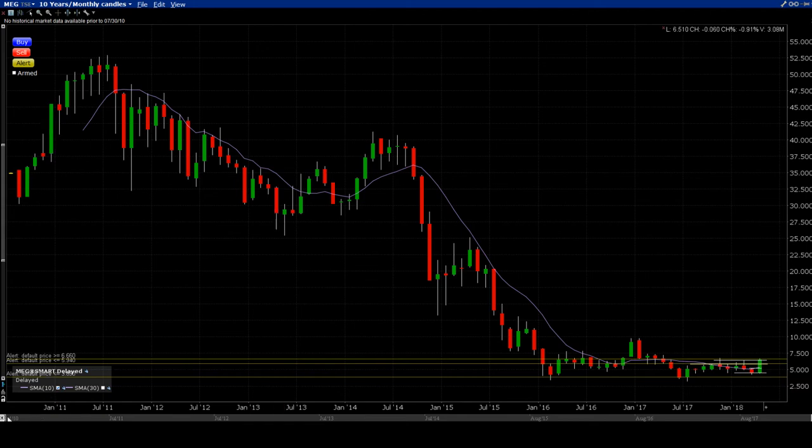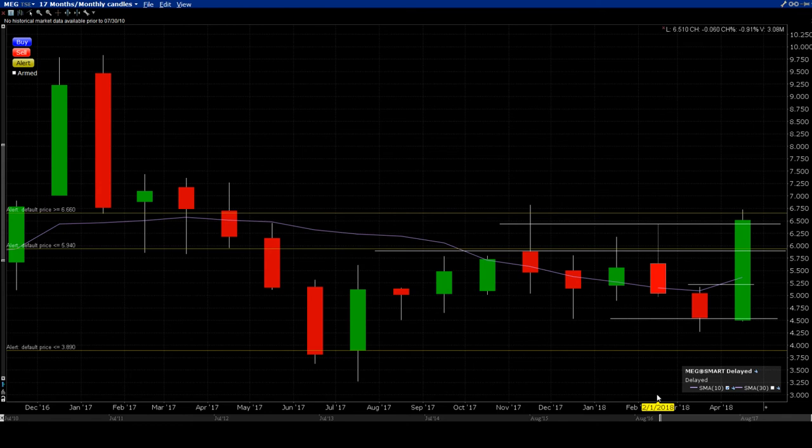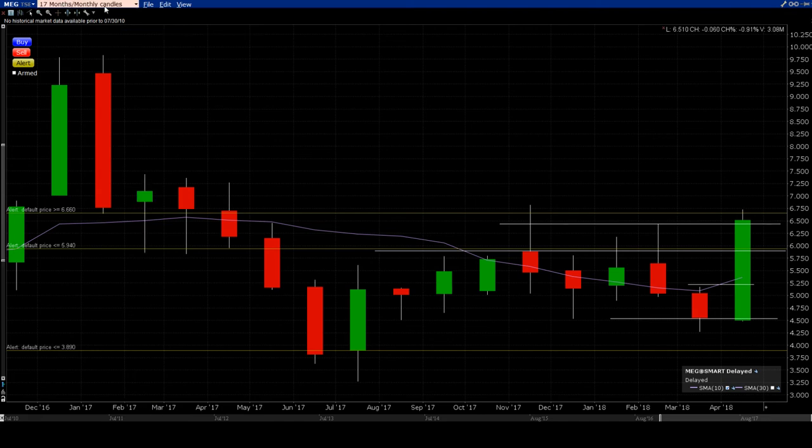Let's go back to the monthly just to see how all those lines look. If that candle really closes above the 6 level, we have a monthly candle breakout — nice. All right, MEG, you're another stage two. I'll keep that chart open and come back to you in a few weeks. Short one today — cool, see you guys.